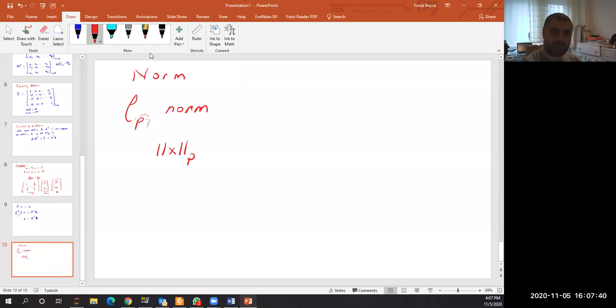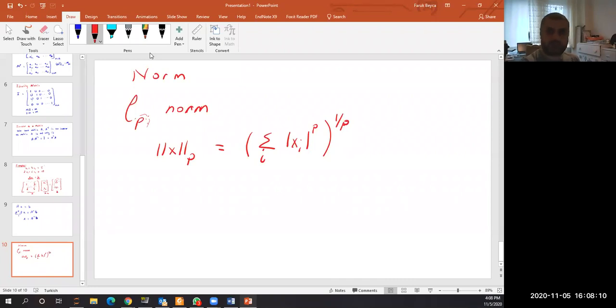the summation of all elements of the absolute value of x to the p, and the summation of all elements to the power 1 over p.